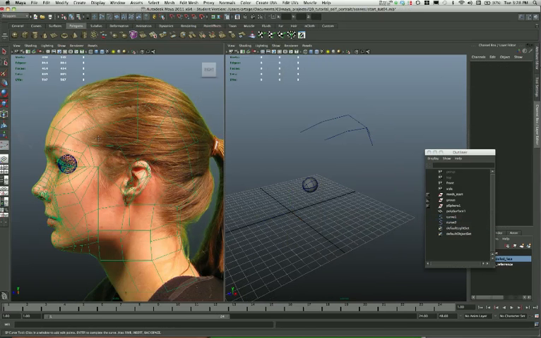So hit G, go back into the tool. Let's cut one down around here. Hit enter. G, and now let's cut one that's going to come over the ear. Come down here. Again, I'll just click away there.